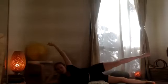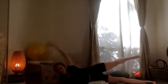And from here, take a little pause. Hand and foot are going to reach back behind you again. Try that just a few times. Good. And then you can place this foot on the bottom thigh. Take your top arm forward. Lift the bottom thigh. Maybe float it down and up a few times.